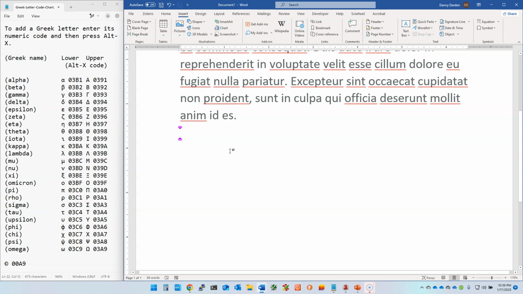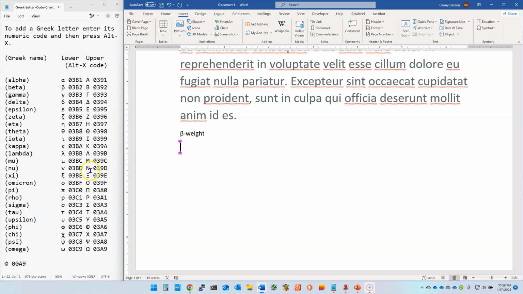All I have to do is type in 03B2 and hold down the Alt key on the keyboard and hit X. And now I have a beta symbol that I can easily type. And I can go through and save some time while I'm doing my quantitative work.